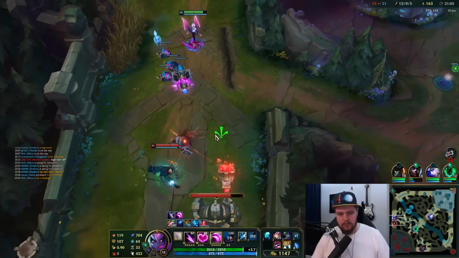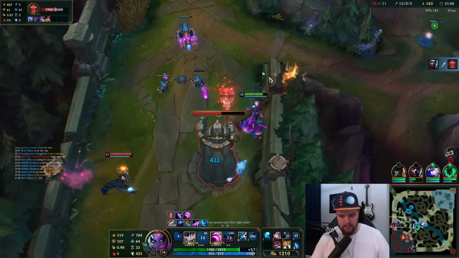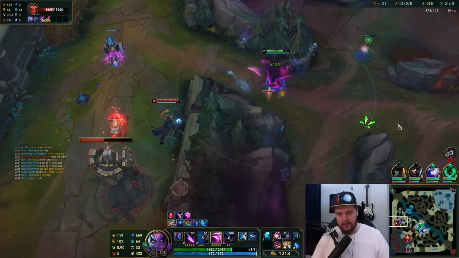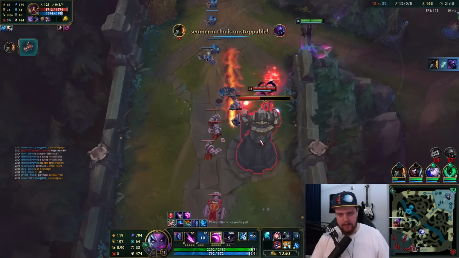Ow. Rat. I have to force him back. Without ults, my passive will heal me back to full, so any poke he does doesn't matter. You might think he has done damage to me right now, but he really hasn't. It doesn't do anything.